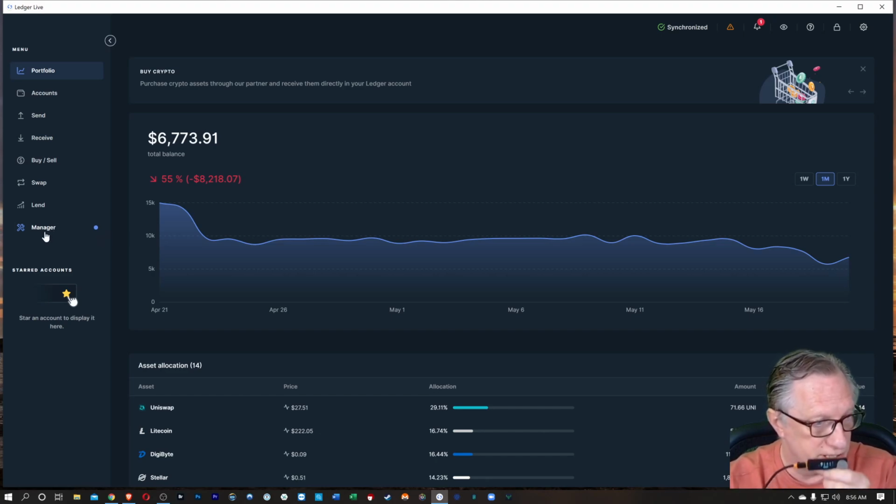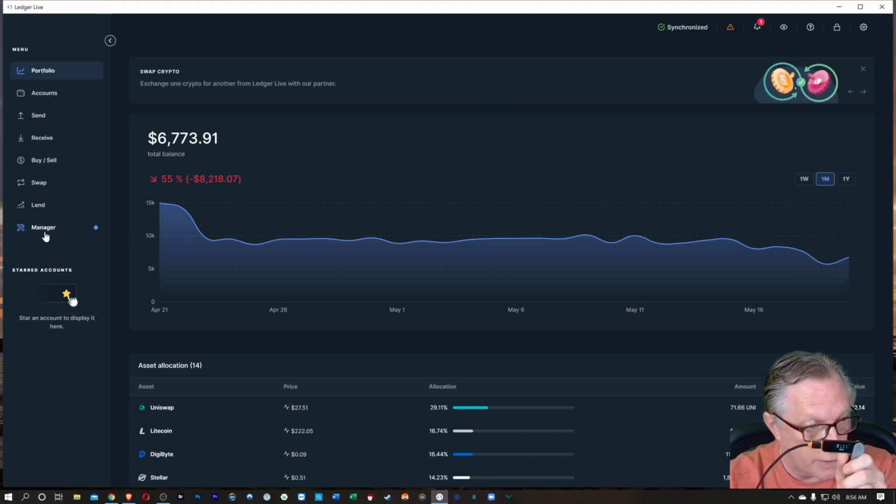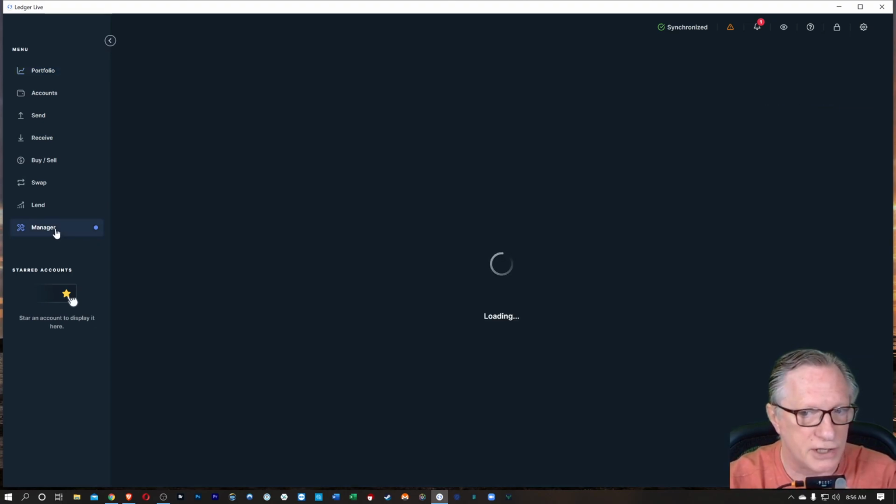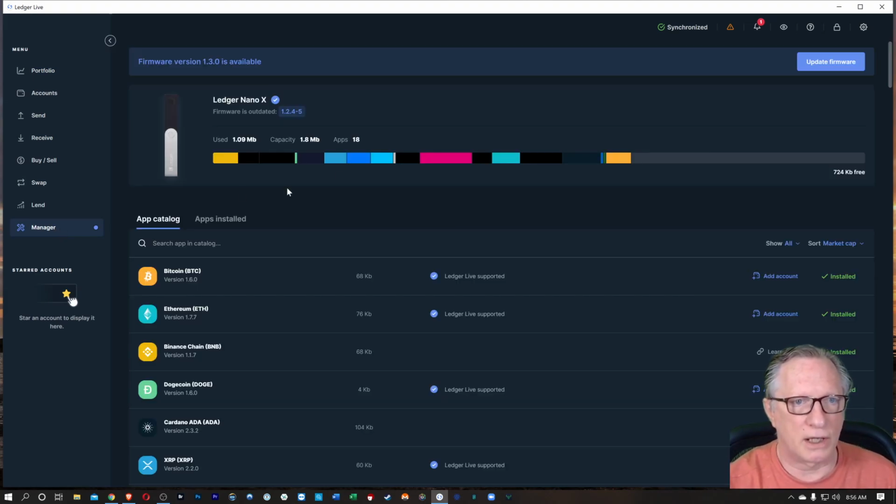So the Manager is specific to the device. If you have a Ledger Nano X and it's connected, you will see this blue dot over here in Manager. You'll need to click on Manager, and it'll take you to the Manager screen. Once you're in Manager, you'll notice at the top that firmware 1.3.0 is available, and you've got this Update Firmware button.